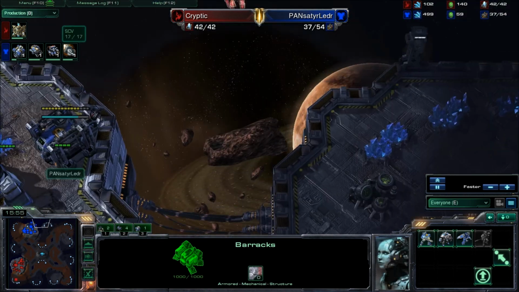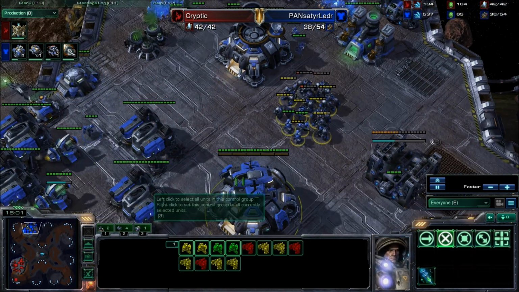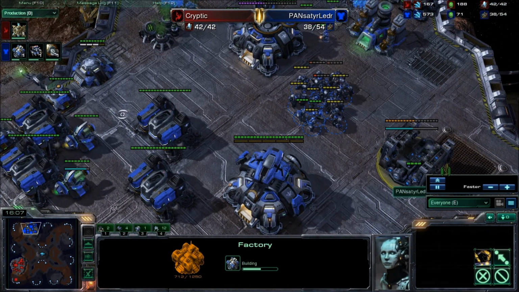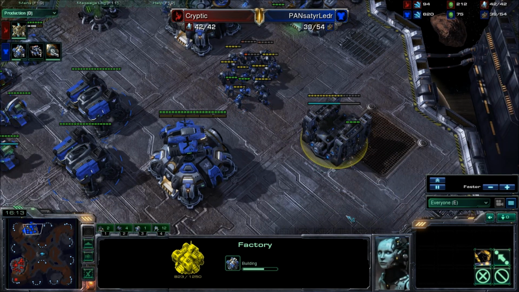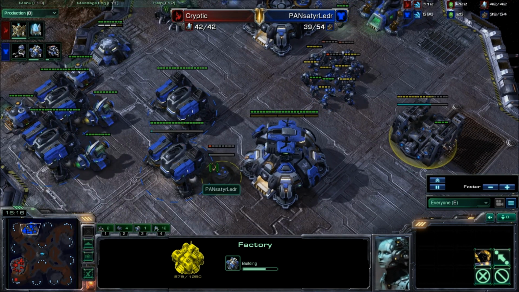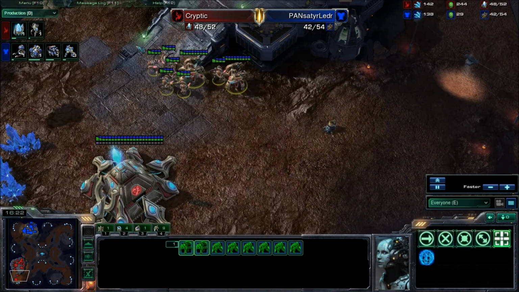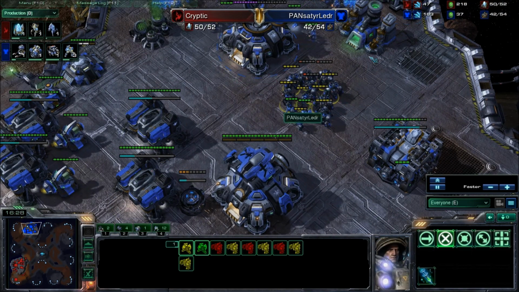This warp prism is still in the back and still ready to do some damage. But the forces of Pan are geared and primed, especially for where they need to be. There is a factory being put down by Pan, so more than likely going to go straight into medevac. I doubt he's going to go into any sort of siege tank play. Just from what he's been seeing so far, I think he just wants to go straight into the medevac, start healing up his units.